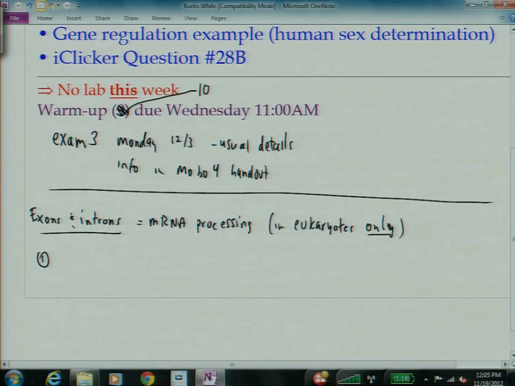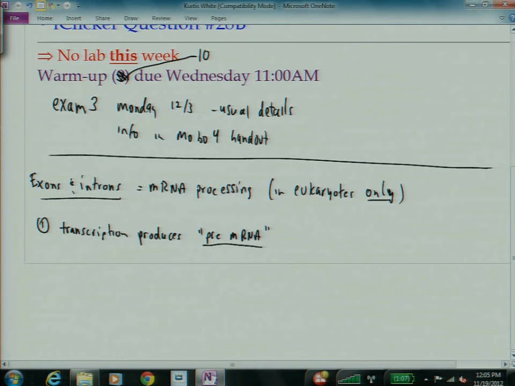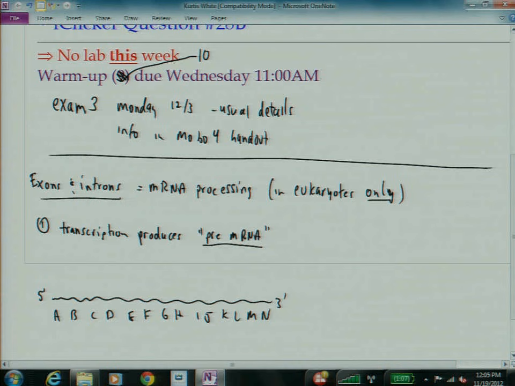Transcription produces what we call a pre-mRNA, and you would have seen that on Gene Explorer. And it had some strangely colored pieces that I want to now sort of illustrate here. So your pre-mRNA has a five prime end and it would extend to a three prime end. And let's just say it has A, B, C, D, E, F. So those aren't DNA sequences, clearly, because B is not a nucleotide. They're like regions of the gene. So this bunch of bases. Rather than writing out a sequence, which would be difficult to copy down, I just use a familiar string of letters to indicate those various parts.